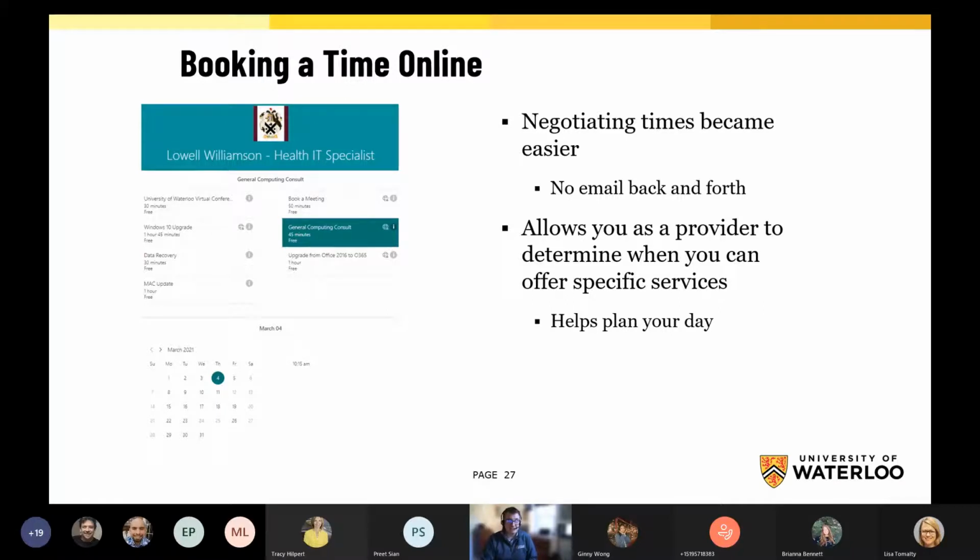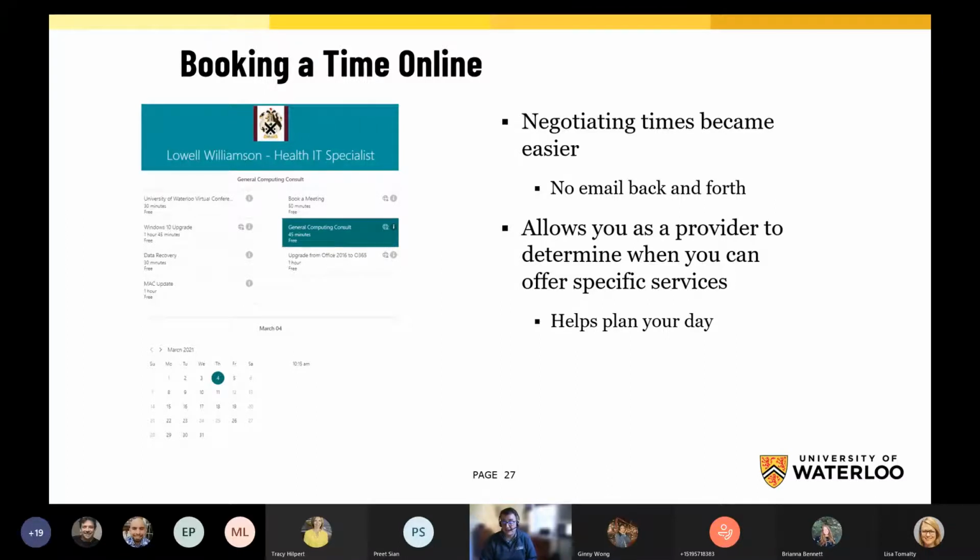One thing I neglected to mention was that you can set up staff for this as well, so that if there are multiple people who can provide the service, you can set them up as staff, and the system is smart enough to figure out who is available at what time, and then assign a person to the task that may not be you.